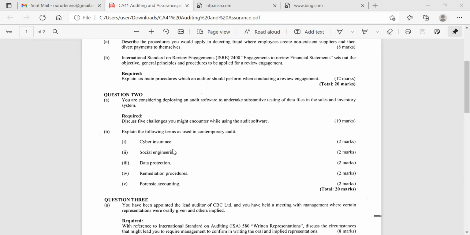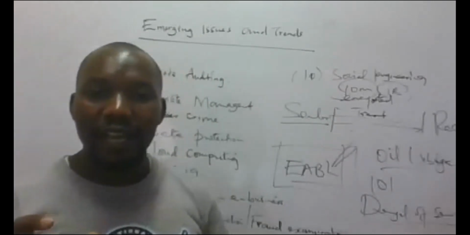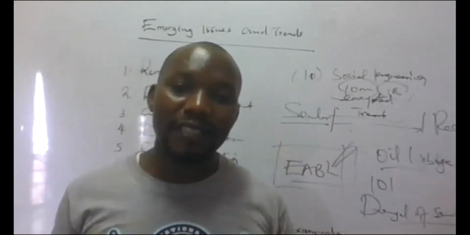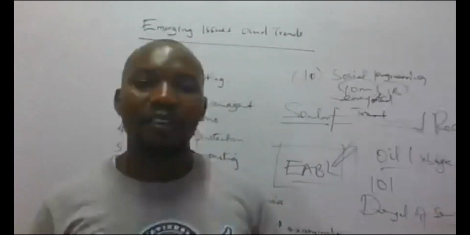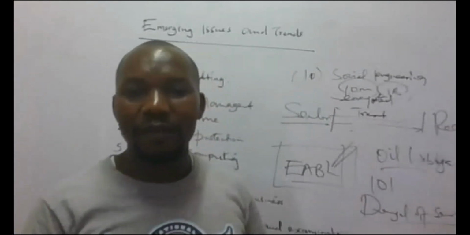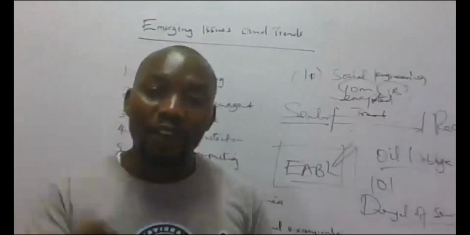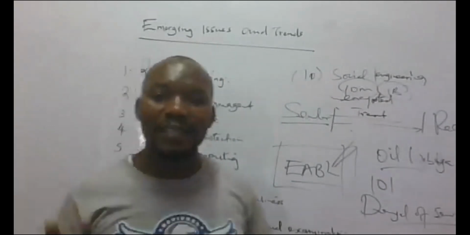Then we have social engineering. Now, social engineering, this one I know has happened to you, even me. Have you ever received a call from somebody asking you that he's calling from a certain place? Mostly our guys from the community, they always call or text you that your child is stranded somewhere, kindly send on this number, or they're telling you send here, not on this one has a problem, send 500 on this amount. Or they send you a message, they're telling you that you have received 10,000, and then somebody follows with a call, kindly reverse that amount, it was wrongly sent. But it is not actually from M-Pesa.